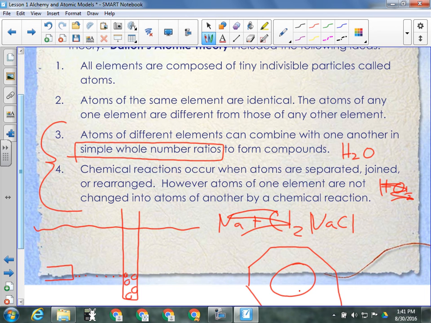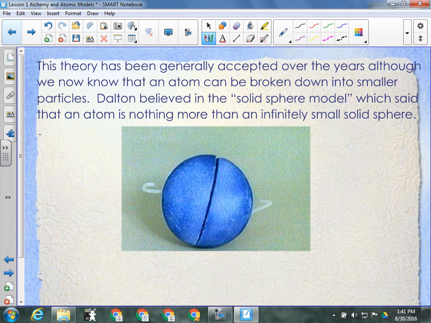All right, as soon as Dalton came up with that theory and people liked it, the points made sense, he had scientific evidence of it, the next natural question was, what's an atom look like? Dalton didn't really have a good answer for that. We didn't know about protons, neutrons, and electrons, so he didn't know that atoms were made of 3 parts. So he said, I don't know, you can't cut them, they're really small. I guess they're probably like a sphere, because spheres occur in nature, right? Planets are spheres, stars are spheres. It kind of made sense. That's a naturally occurring shape. Okay, let's go with that.